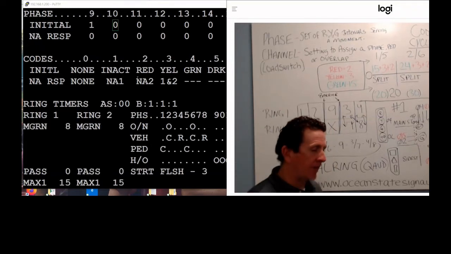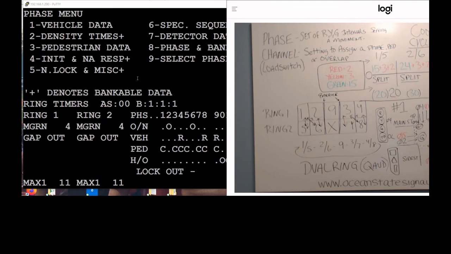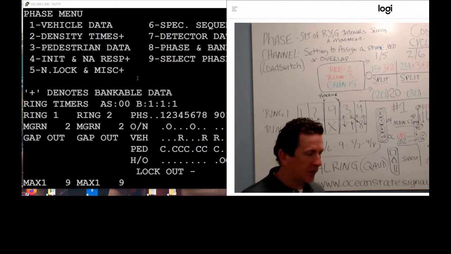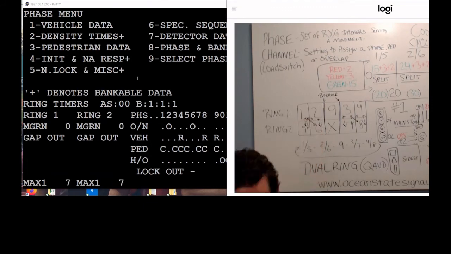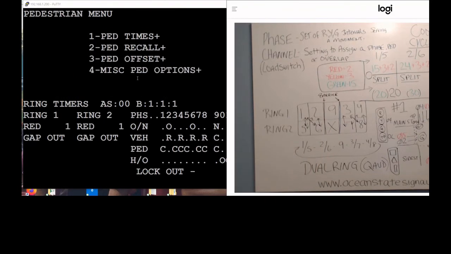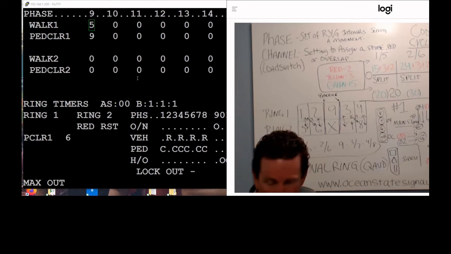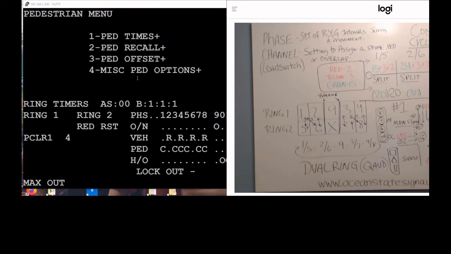And again, when I turn phases on and off, you'll see the start flash going. That's that 6 seconds timing down. So now my 9 is in the ring structure, okay? I'm going to go put timing in 9. If I go to 3 for ped times, I'm going to scroll over. All right, so I already have time in there, that's fine. I must have put that in there before, okay?